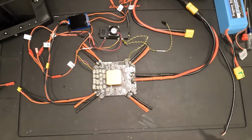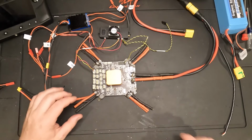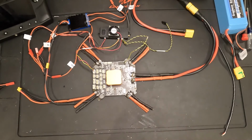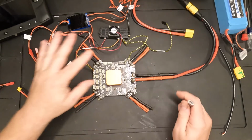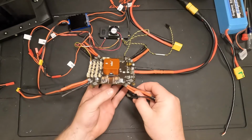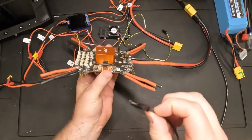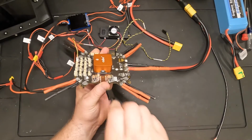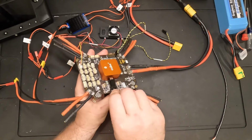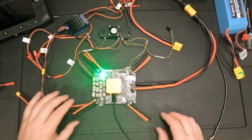Okay, for this next step, I need to actually upload the firmware to the Cube Orange Plus. So I'm going to connect it with a USB cable. I don't have a battery connected, it's not powered. In the side of the Cube Orange Plus, there's a USB connection that I'm going to go ahead and just plug this in. The other end is already in my computer, so that should apply power and boot it up.